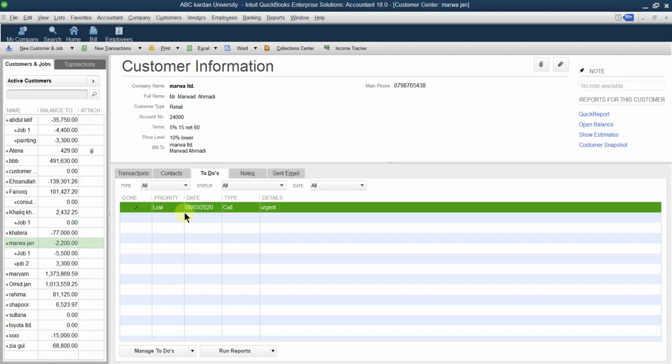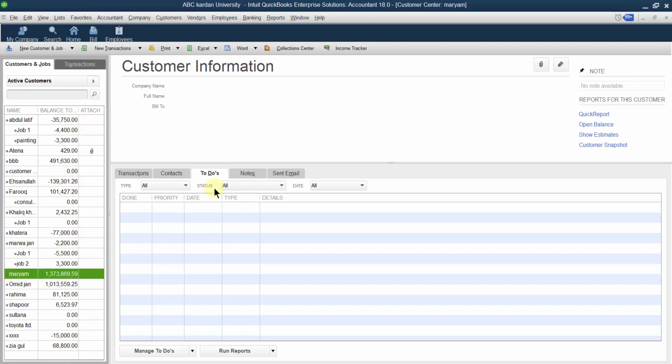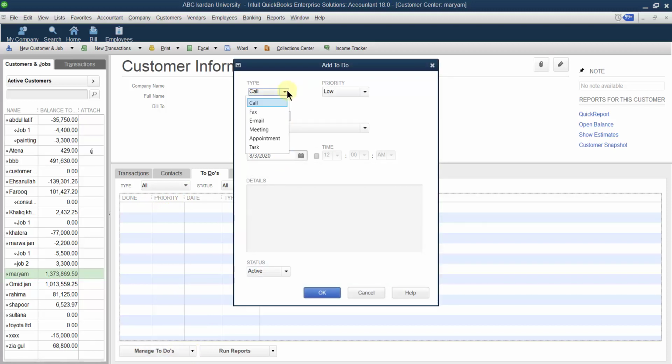Or otherwise, for example, you can create several other things with other customers and so on. Create one more with Mariam, for example. Let us say, for example, we want to create a to-do list with Mariam, and we can say, email her, right? Priority is, for example, high priority. And why?